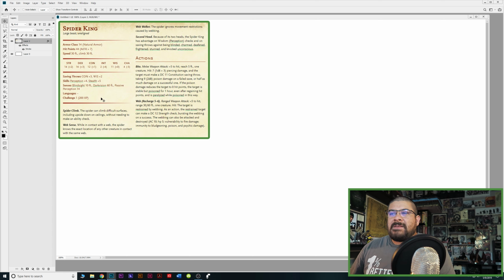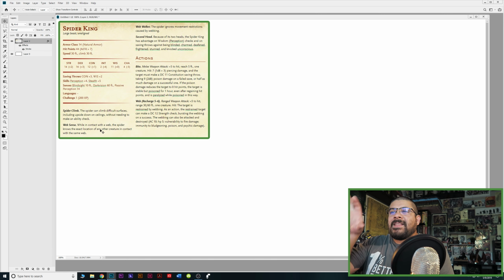So it makes sense that he can sneak, but you're not looking at roguish sneak, that type of thing. I think it's more of trying to incorporate the fact that he might be way up on the ceiling or like hidden in the darker shadows and the webs. I think it said that in the description when I read it, right? So he has spider climb. He can climb difficult surfaces, including upside down on ceilings without needing to make an ability check. Cool. Web sense. I'm starting to think Spider-Man.